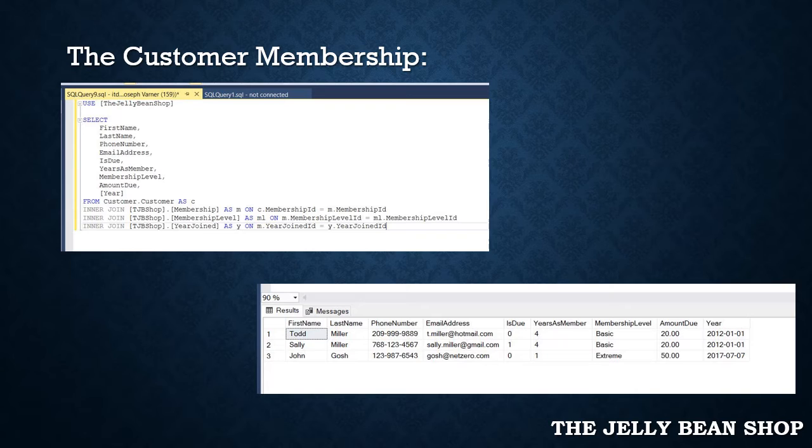So what you're going to see here is a way of tracking your memberships with your customers. Within the query, it's going to ask to get the first name, last name, other information like phone number, email address, the membership level, the amount due, the year. And what it does is it goes ahead and joins all that information that we saw in the diagram with the membership to the customer. And as a result, you'll see the set down at the bottom gives the first and last name of the person, the phone number, their email address, do they have a membership, the amount that is due, how long they've been a member, their membership level, the amount owed, and the year that they joined.